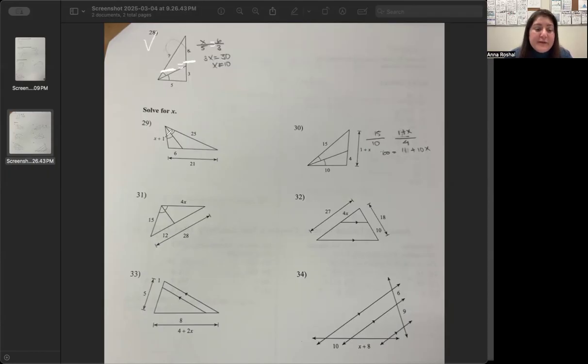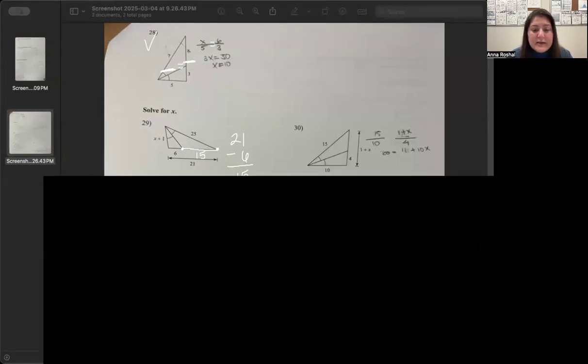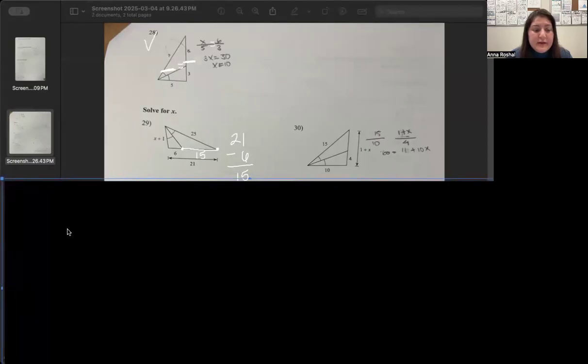Okay, so here we've got this x plus 1 is on this side. We really do need to figure out what this length is, which is nice that we can do that because we can just do 21 minus 6. So if I do 21 minus 6, I get 15. So this portion is 15 here. I'm going to go ahead and create this block over here so that I can do some math in a nice fashion.